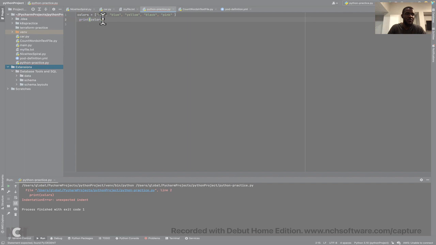Okay, let's say print color and then put the index, like this, 0. Line 2, print color, indentation. Oh, okay, I see.